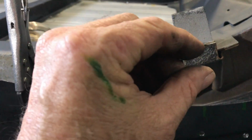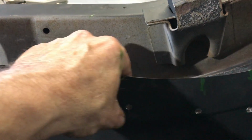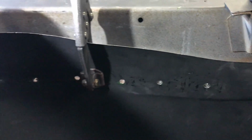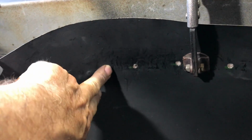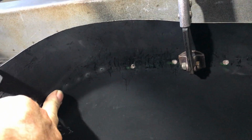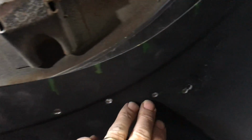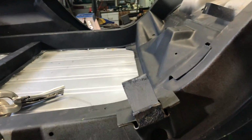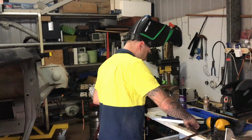It had a bit of a gap like that, and maybe a little bit less than that. Anyway, we've had to crush it in and pull and shove and stretch, and it's been a mission. On this here we just welded it from the outside, stitched it. And the other side, it's not such a big gap, so it'll be easier on the other side. So Josh is about to weld them, and we'll see how we go.